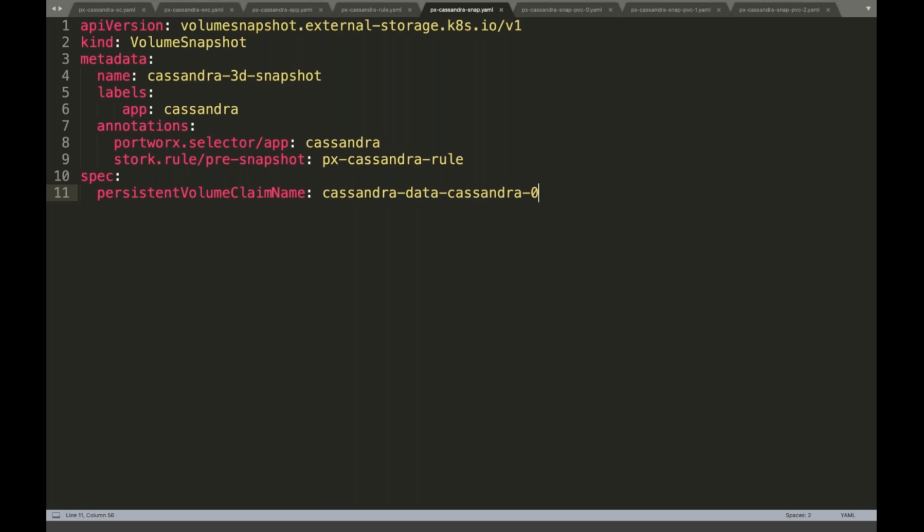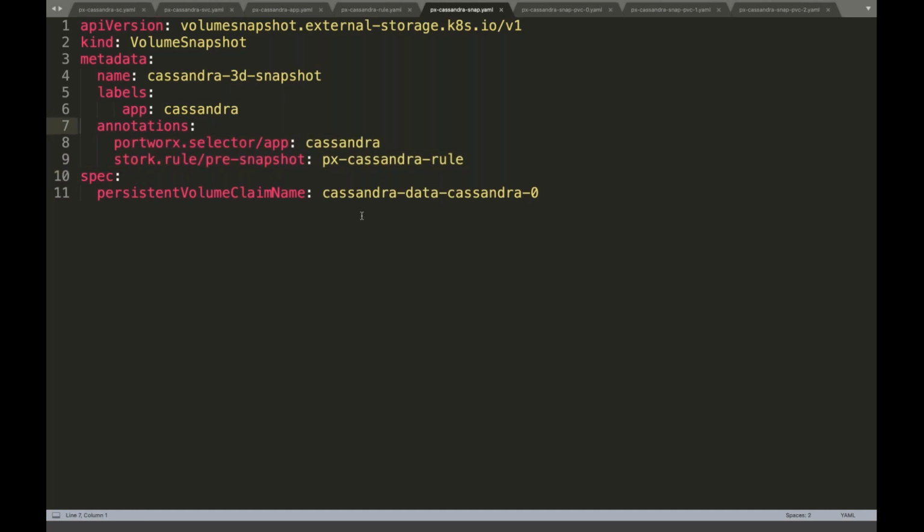and because it's a 3D snap, we can just point it to one of the PVCs. If you notice, we are not mentioning Cassandra 1 and 2. It's not really required because we are using an app consistent snapshot, and we are giving the label, which means this label is going to do a filter on all the PVCs that match this criterion, and automatically it's going to perform. This is just a standard placeholder that we need to use to make this definition look complete. But the actual magic happens with these two annotations that are very specific to Portworx.